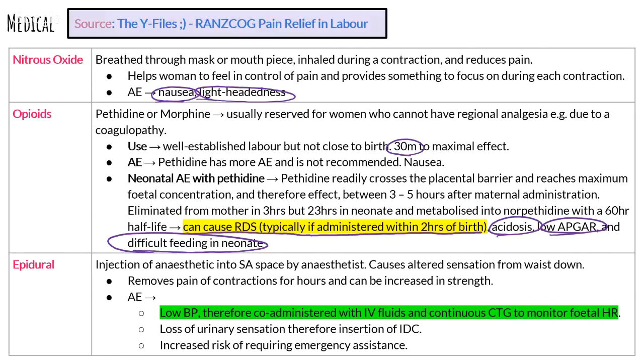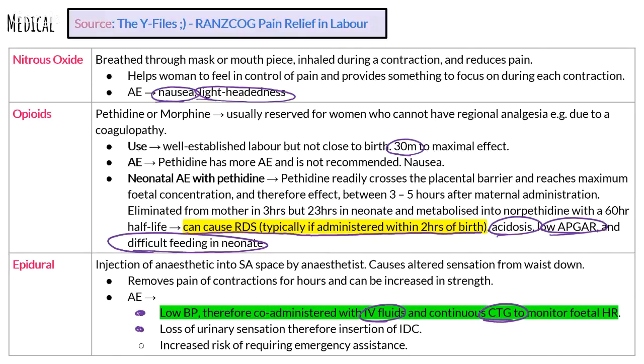Okay, but when you're counseling a patient, there are 2 or 3 things in particular that you must tell them if you're in an OSCE station. Number 1, an epidural can drop your blood pressure and also the baby's blood pressure, which is why they need to have a CTG and why they also need to be on a fluid drip. First thing you need to remember.